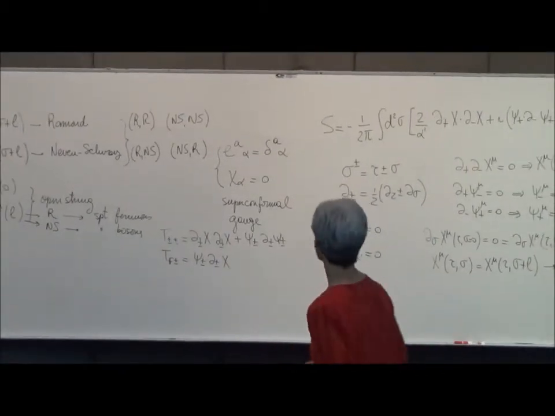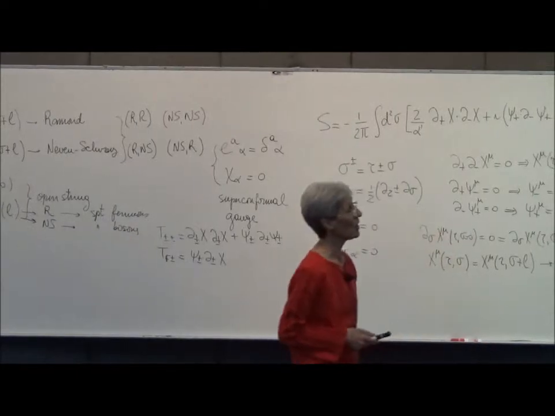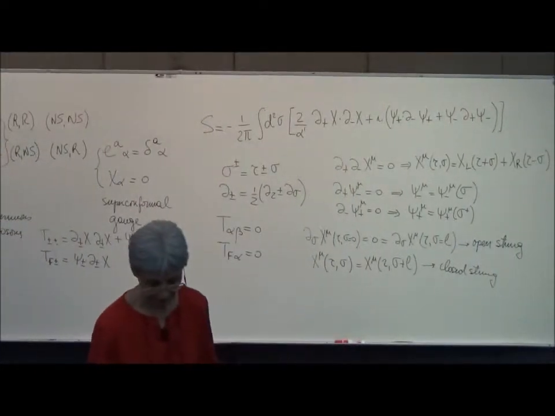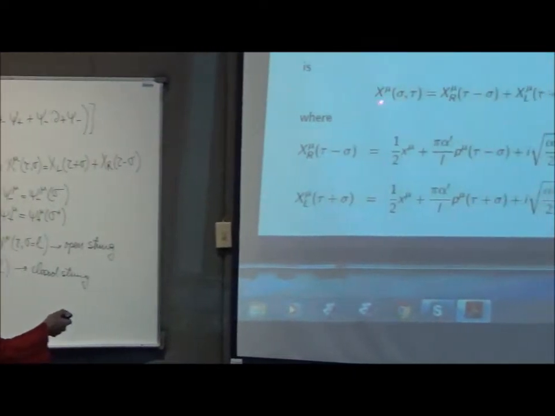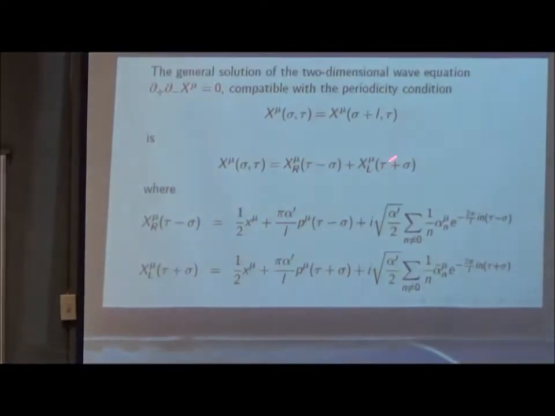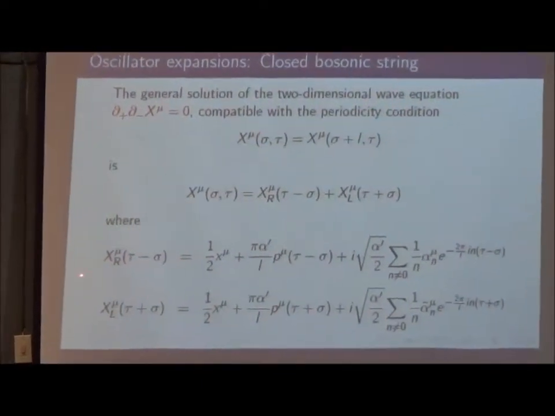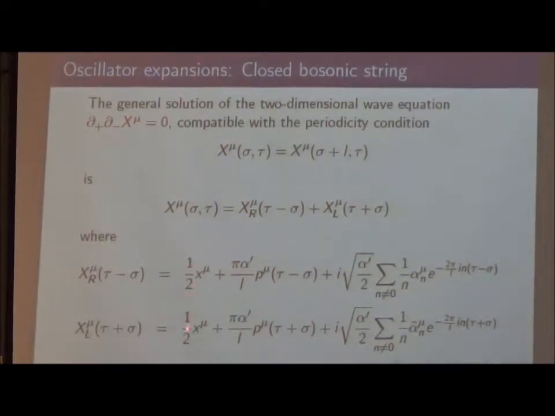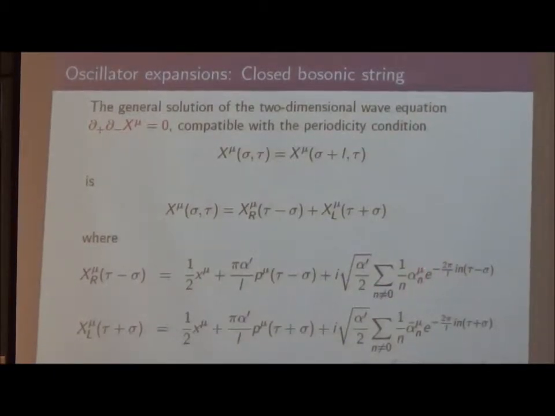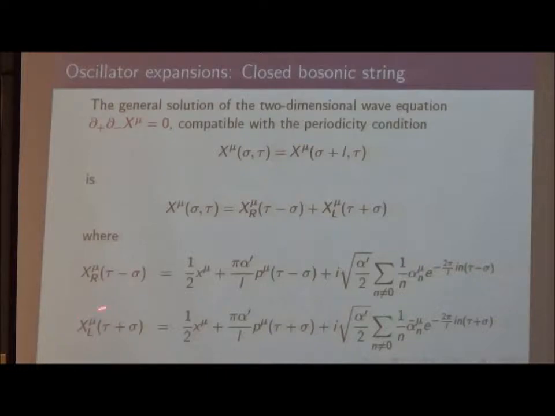Okay, so let us work out the solution to these equations. I will not do in detail the bosonic sector because it is the same as was done for the bosonic string. Similarly, X mu can be split into right movers and left movers, and then we can do an oscillator expansion in this way. We have the center of mass position of the string, the center of mass momentum here, and then an infinite number of oscillators. This is exactly the same as in the bosonic string. We have the alpha oscillators and the alpha tilde oscillators for X right and X left.